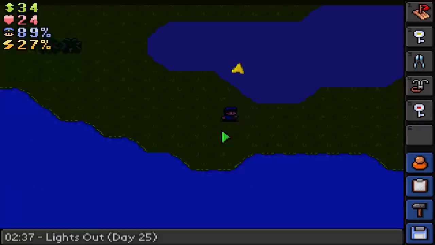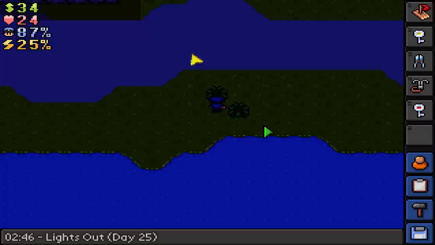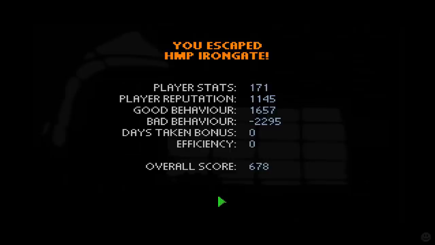I don't know why specifically he went this far in the video, but I think that's what you have to do. Like right there on the bay. Jump onto the thing. How do I use it? Oh, I've done it. Oh, thank God. Oh, the great escape. An achievement unlocks. We finally got out of HMP Iron Gate.